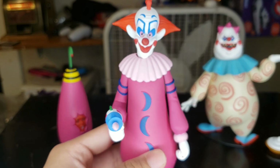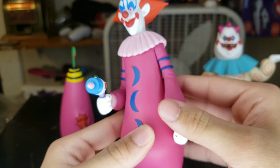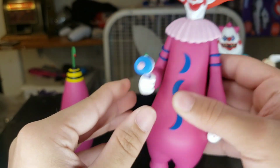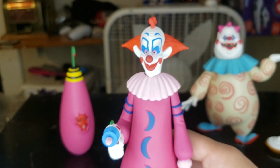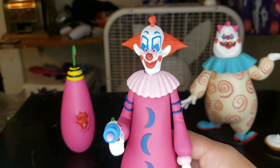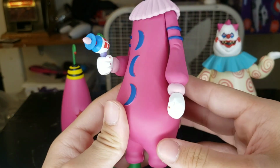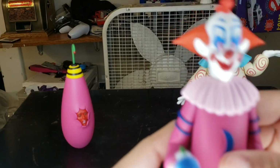Very movie accurate. I just love these because they're kind of like mini statues in a way. Maybe that's why I like them. Because they're not honestly that off from the actual movie in terms of being really cartoony, because the designs in the movies were already pretty cartoony, but just realistic. That's what I like about the designs in the movie, actually. Take a look at that head sculpt right there.